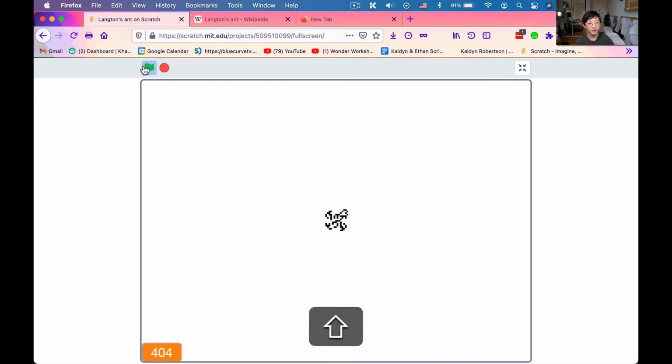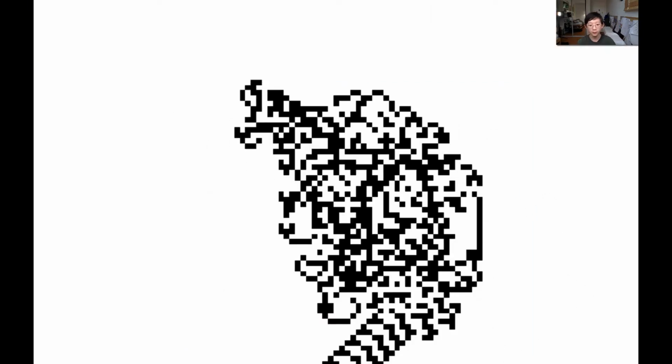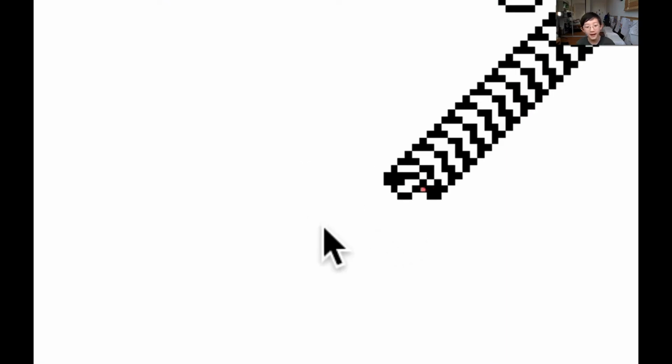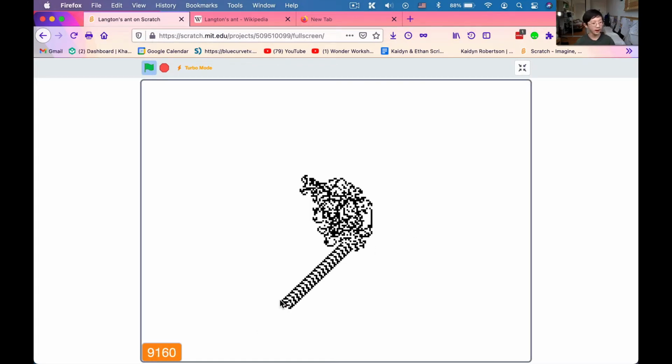So what is interesting is if I speed this up, right, and around under 10,000 steps, it will do something very, very strange. So if we just speed this up here. And we're getting close to that point, and there we go. Okay, so as you can see, what looked like very, very random behavior over here has turned into linear behavior with this ant going on a straight diagonal line all the way to the bottom of the screen.